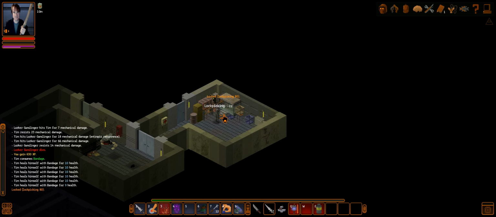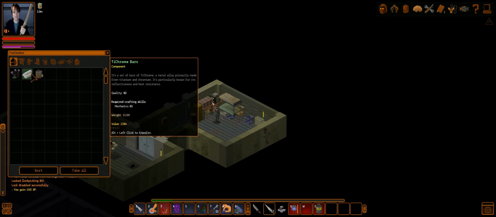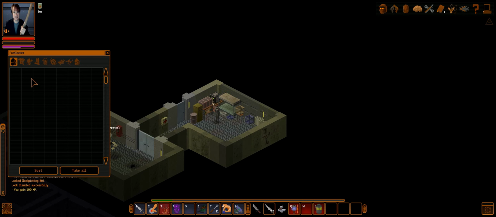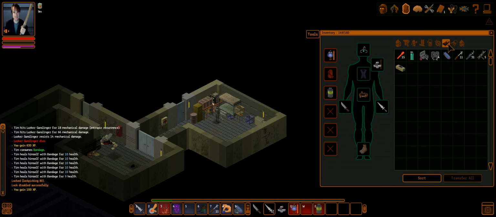A footlocker. 80 lockpicking. Nice. We should have that. 100, yeah. That's what we can disable. Oh! Tichrome bars! And quality 82 Tichrome bars. We also find stasis here. Wow! That's very, very nice.